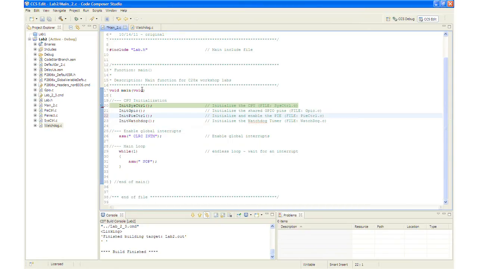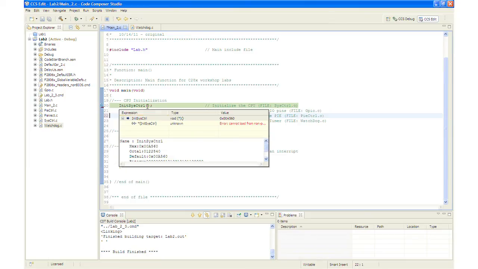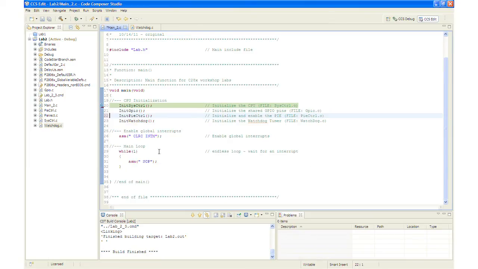Other thing we need to take a look at, by the way, if you looked at the PIE interrupt assignment table, you'll notice that the watchdog is located in PIE group number 1, and within that group 8. So it's 1.8. Okay, in main, a couple of things we need to notice down here. Right here is the code used to enable global interrupts.